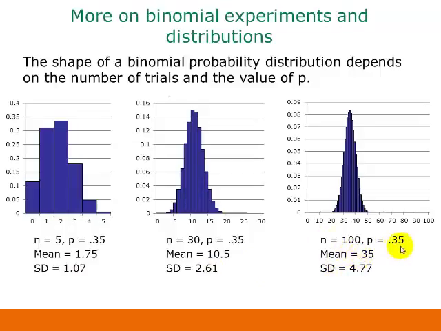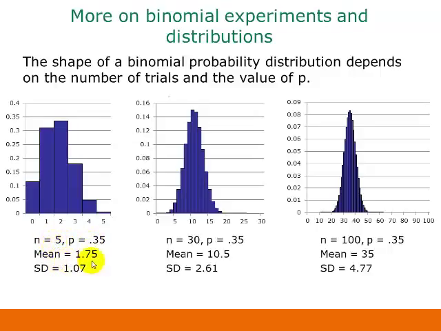Finally, let's look at the same probability of success with 100 trials. This one has even more of a bell-shaped distribution, although it's still skewed to the right because our p value is 0.35. As we increase the number of trials, the distribution starts to look more and more like a bell-shaped distribution. And remember, the mean for a binomial distribution is just n times p, so as we increase our number of trials, the mean increases — from 1.75, to 10.5, to 35 — each a little bit to the left of the center of the respective graph.